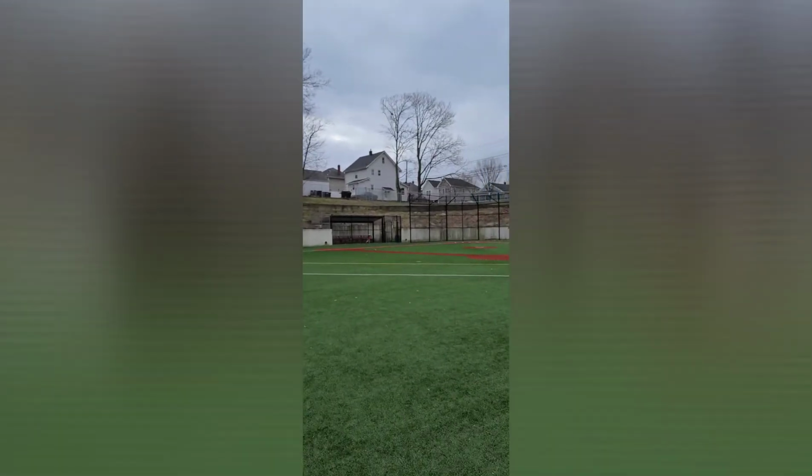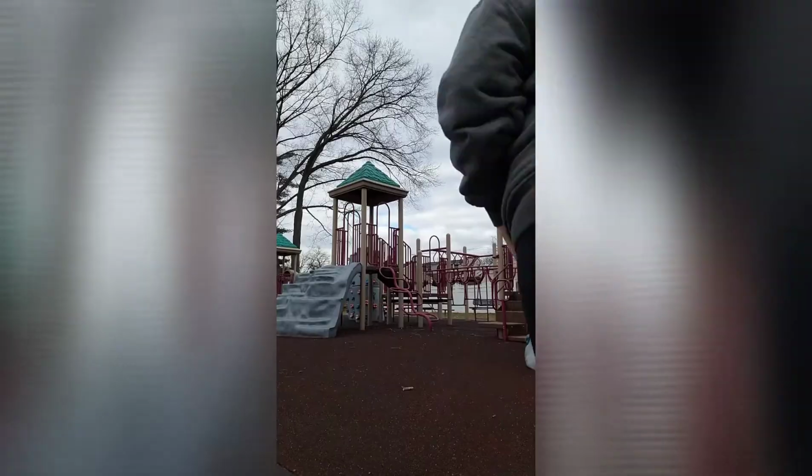My God, it is freaking cold out right now. We're in a field. We're at the park. Woohoo! My daughter just ran across the entire field to go sit down. What you doing? Here she comes. She's gonna get me. I'm gonna have to do some running around. We're gonna do some playing, running around. I'm gonna check in about an hour.